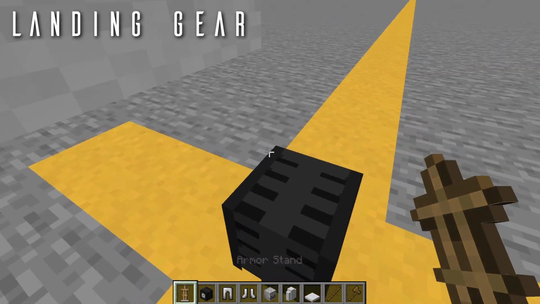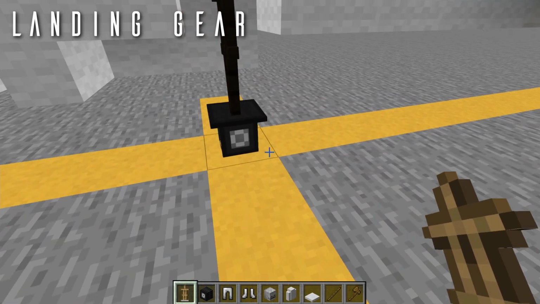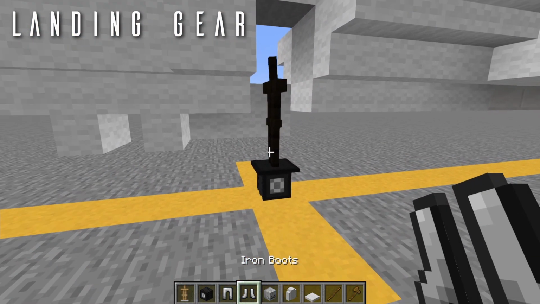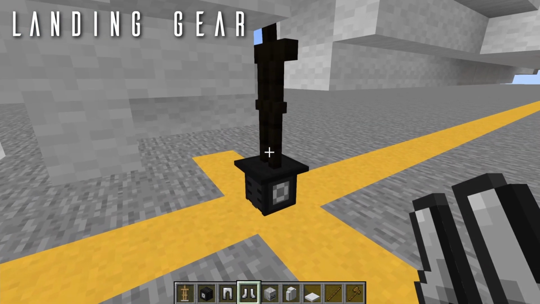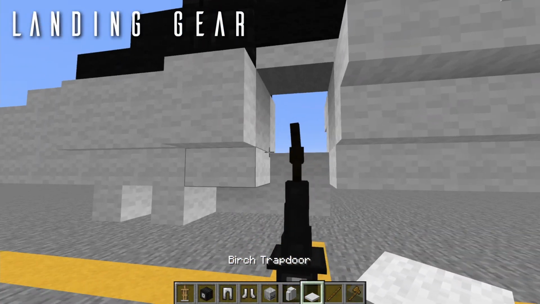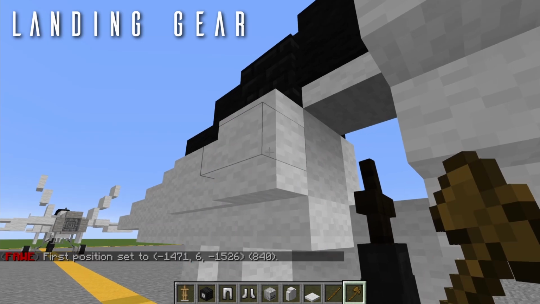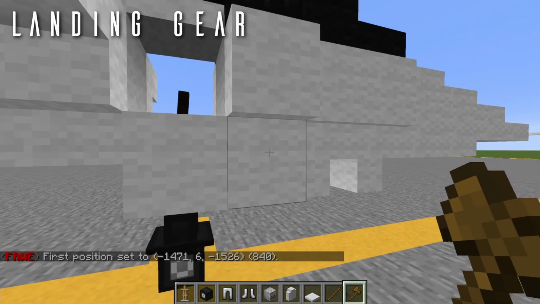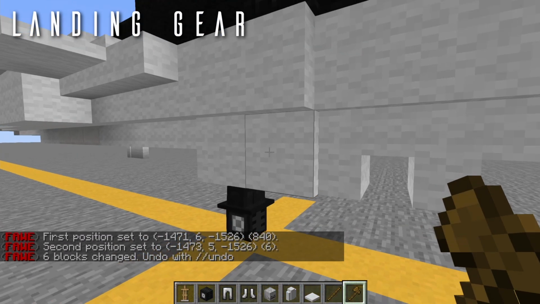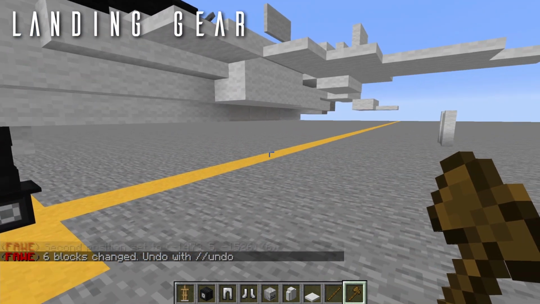Now we're going to get our armor stand and just place that right on top of that head block right there. And then now we can just put the armor on it to make it a little bit thicker. So we can put iron boots and iron leggings, and then just replace the stuff in here. So I'm just going to use a stack command for that. So just do your first position there, second here, face backwards, /stack, and boom, there you go. And that is it for the nose landing gear.